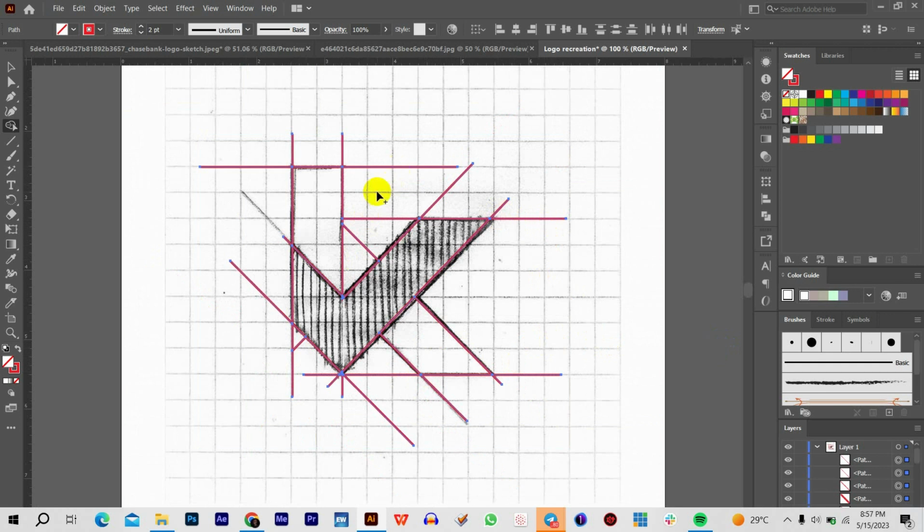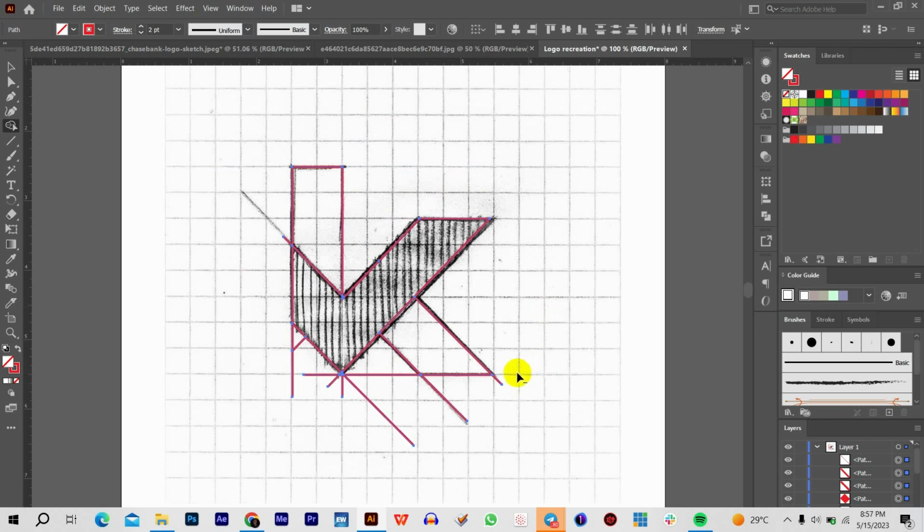Our next thing now is to delete all these unwanted lines right here. And how do we do that? You hold on your alt key or option key on Mac. So you start deleting them like so. Delete them like this, like this, like this. Sorry, cut to that.